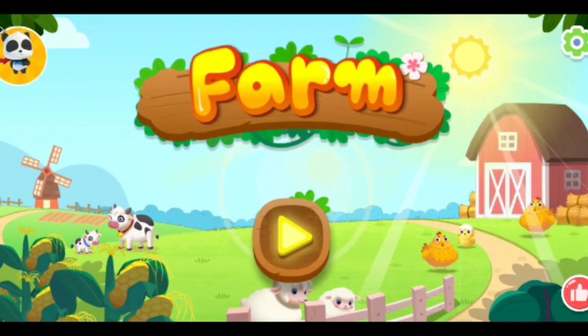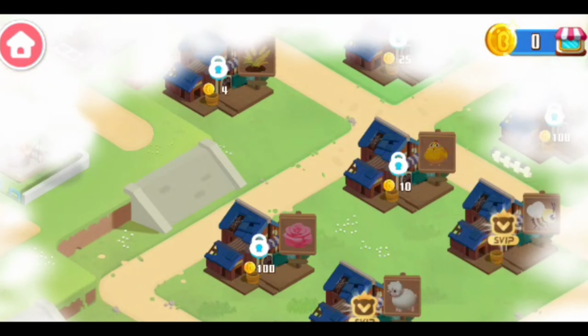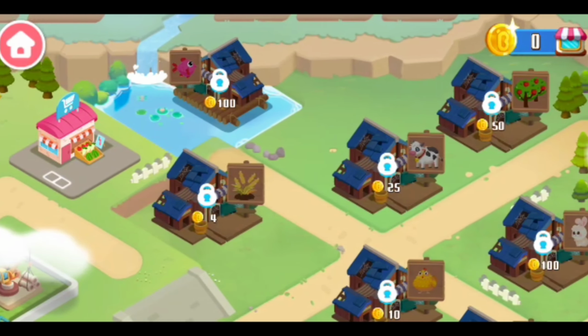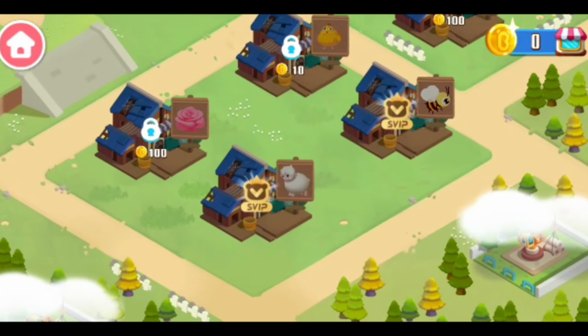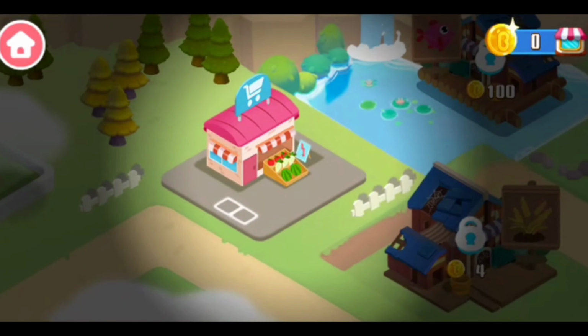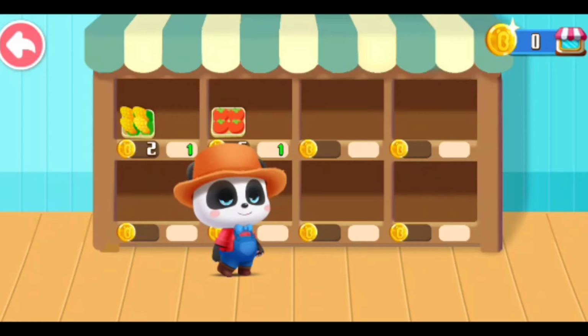Farm. Welcome to the little panda's farm. Let's go to the store. All the produce you want is here, so feel free to shop.